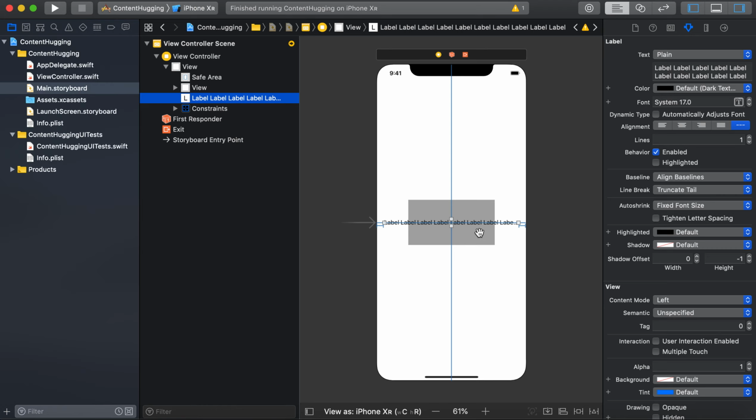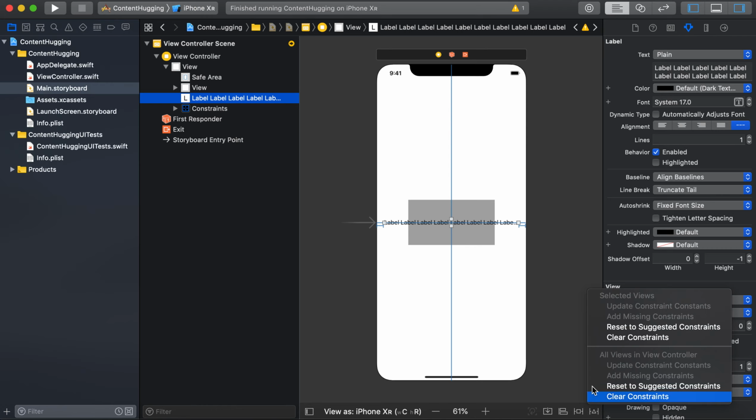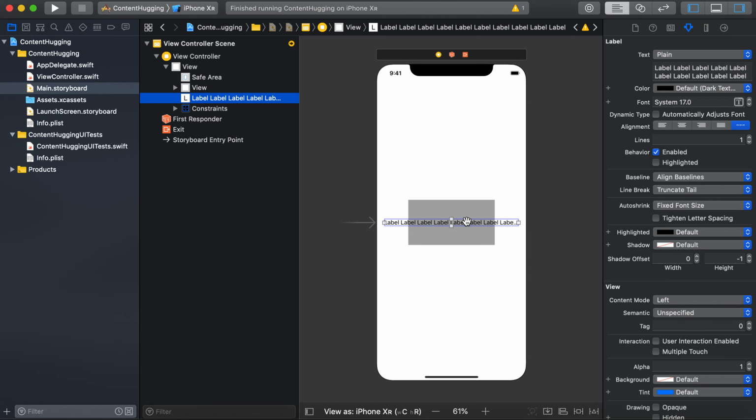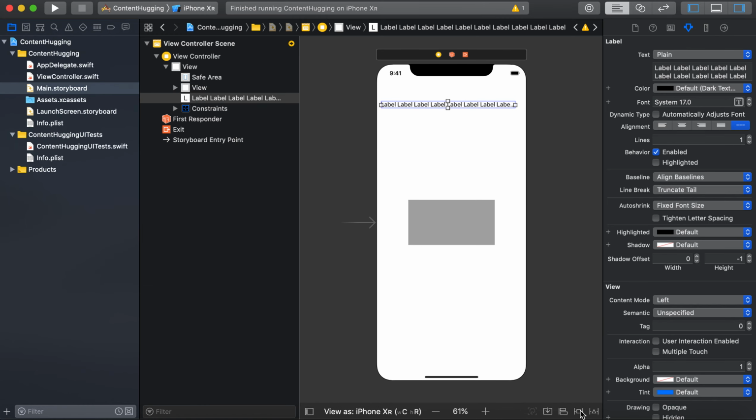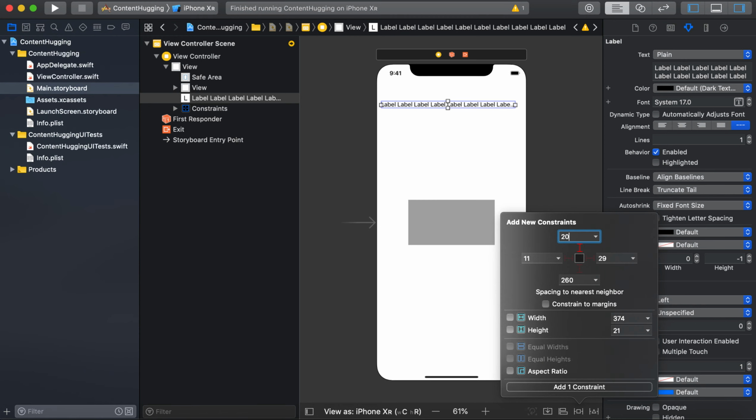So this is the first scenario where we have to manage this label. In this case, you can give the leading and trailing, or again, let me clear these constraints and we'll see that whatever we gave the first time, if you remember, I had given the top 20 and the leading 20, correct?